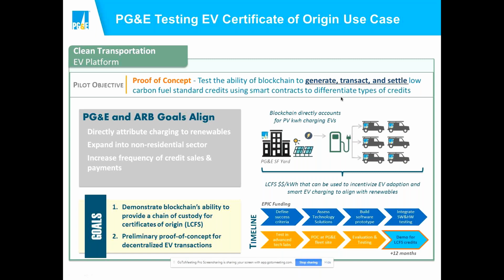I'll do a brief primer on California's Low Carbon Fuel Standard program. It's administered by the California Air Resources Board, and basically any company that produces a transportation fuel above a certain emissions line has to purchase credits from a regulatory standpoint. Anybody consuming fuels below that emissions line generates credits in this program, and those credits are generated based on the carbon intensity of the fuel they're consuming. So if you're consuming a quote-unquote greener fuel, you'll typically generate more credits. And that emissions line goes down over time, which forces a decrease in the overall transportation fuel emissions in the state.